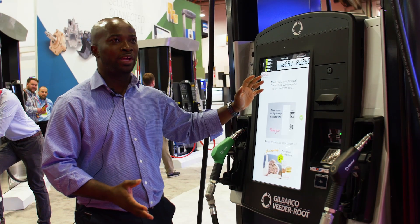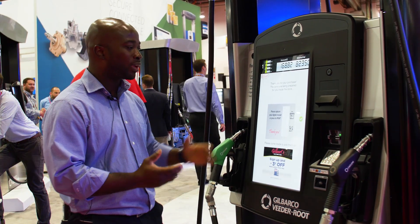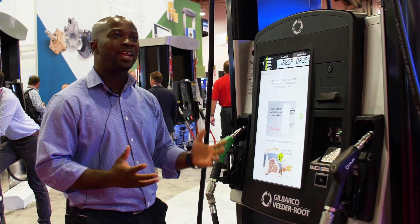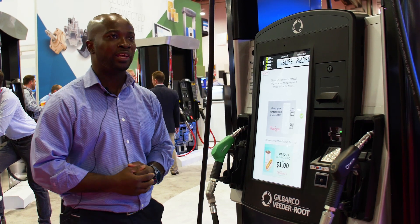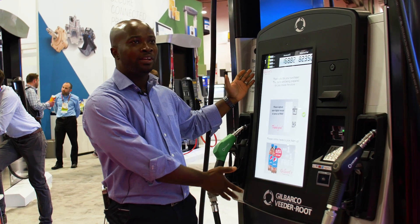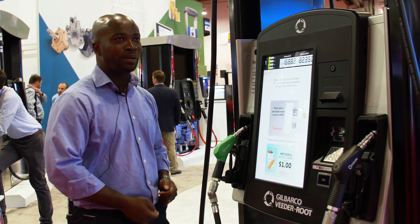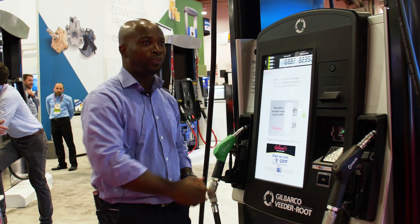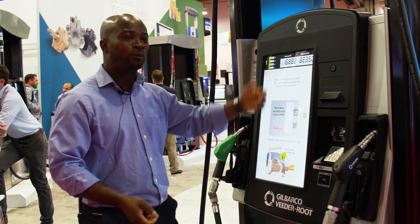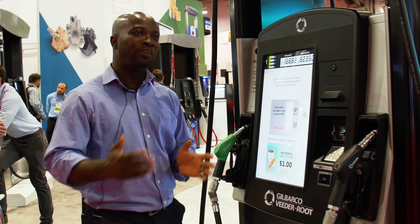This is a concept that we are now showing. We have a smaller touchscreen that we're about to launch sometime next year. We're working with merchants and other stakeholders in the industry to figure out how we get these technologies moving. There are several other things to look into — for example, not just having a display but how to protect it from graffiti. We have products you can put on the screen and if it gets graffiti you just peel it off and replace it. We're working through that roadmap and the product release timeline.